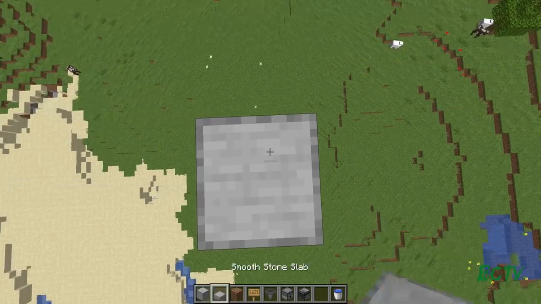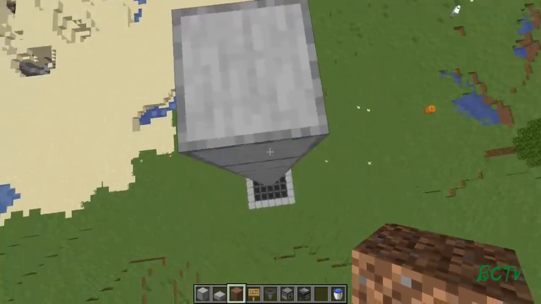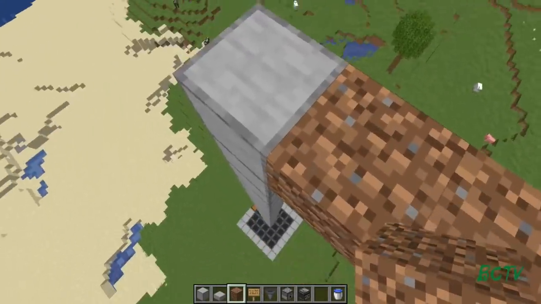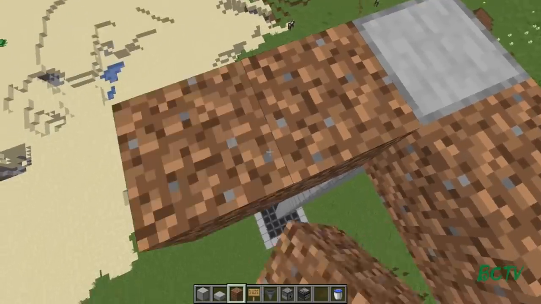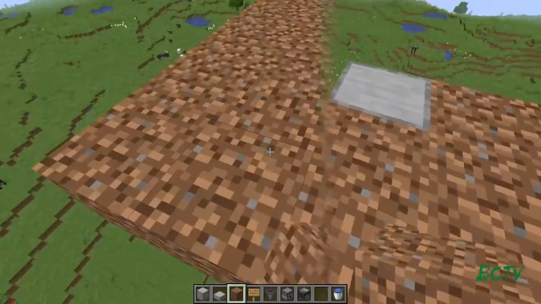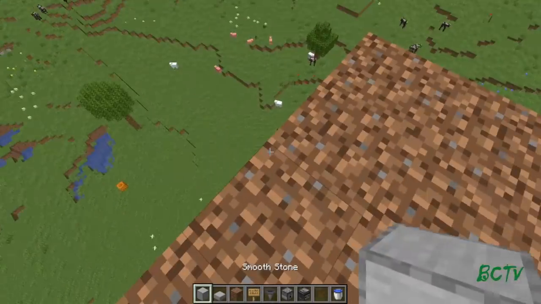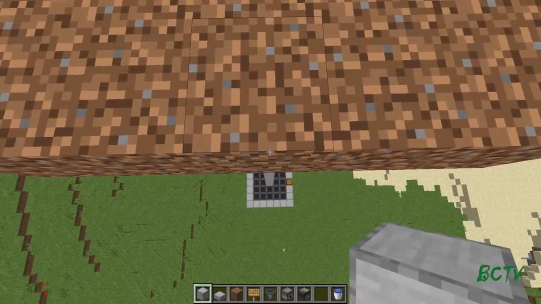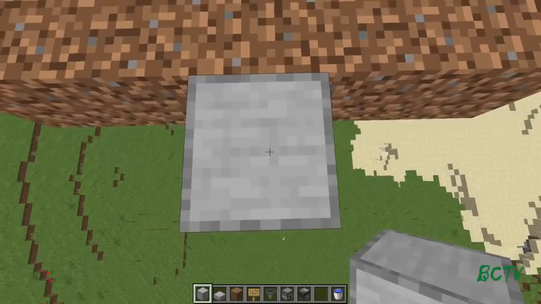Alright, perfect. So from here, you're going to take some temporary blocks and you're going to make another 5x5 area. You're going to go 2 out from each side here. You're going to fill in the corners. Alright, once you've got that done, you're going to get your building block, whichever one you want to use. This is going to be visible from the outside, but you're going to go back 7 more.